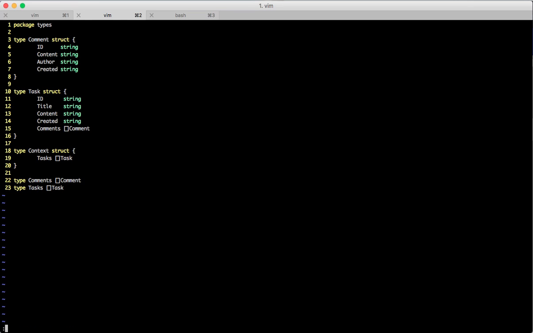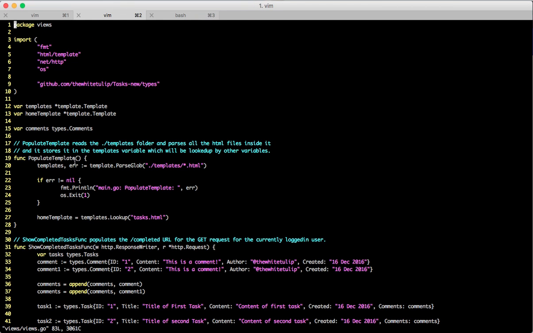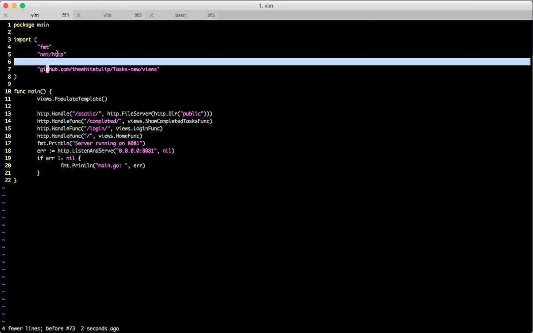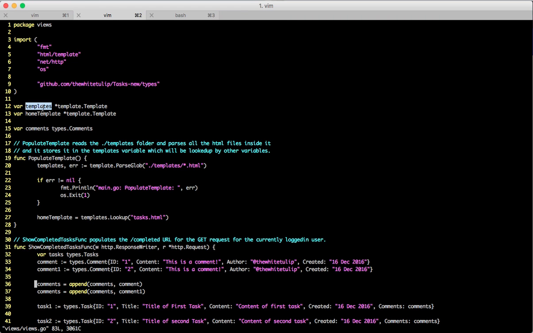And the last part is views. So I'll just comment on this template variable. Anytime this program runs, this templates variable will be shared across this complete package called views. And whenever we import that package in any code, we'll have access to these two variables.